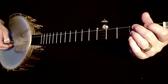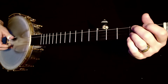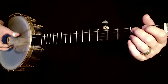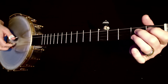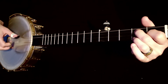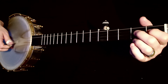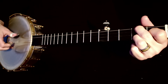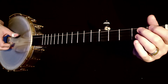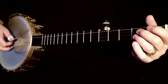Forward, backward roll. Drone. Alternating thumb. Forward roll. Forward roll. Alternating thumb, forward, backward roll. Forward, backward roll. Forward roll.